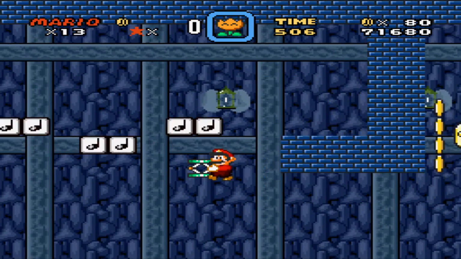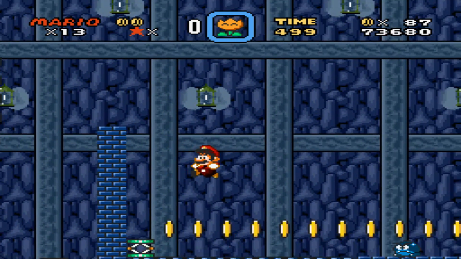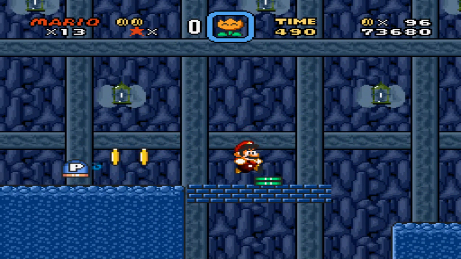Anyway, now I have, well then, you can say I have 2 springboards. Now I only have 1 springboard. Well, now I have a P-switch.